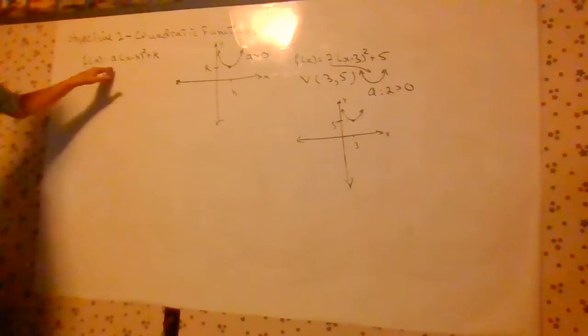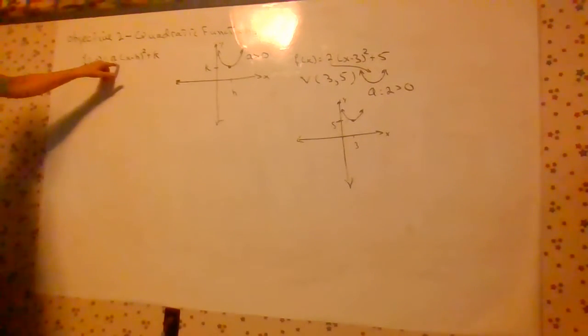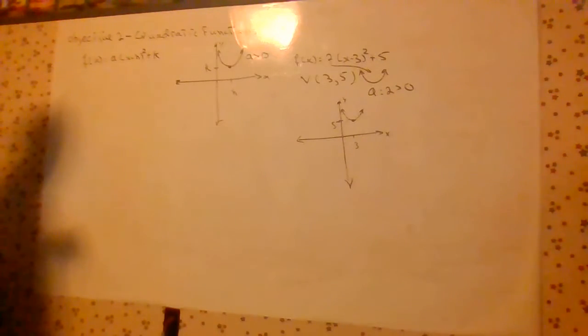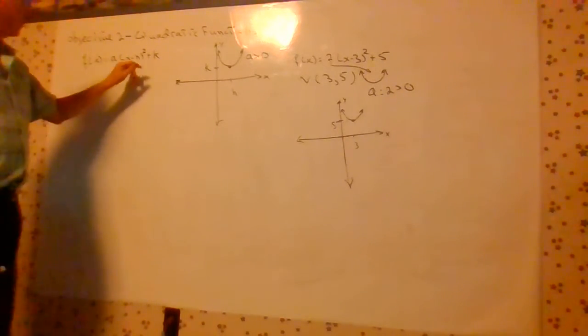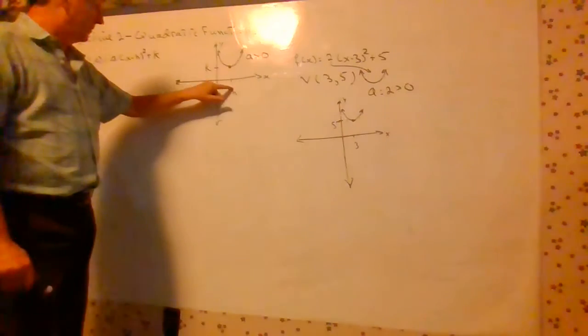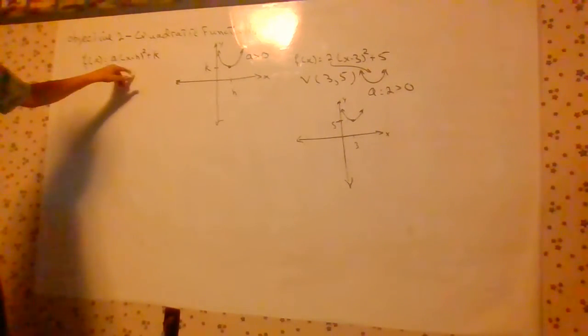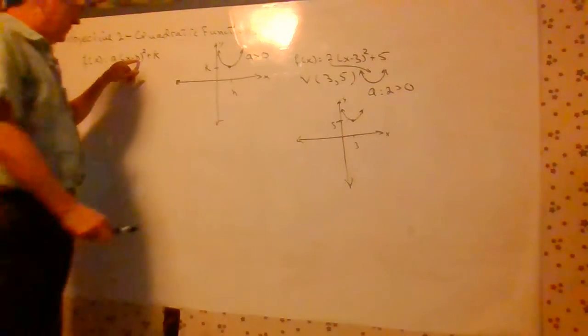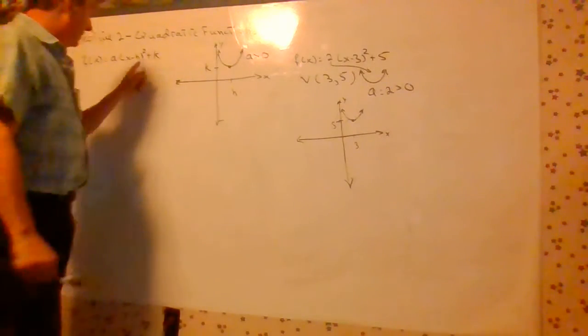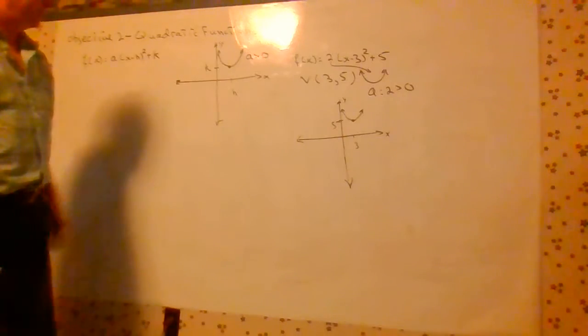First of all, standard form for a parabola: f of x equals a times (x minus h) squared plus k. The vertex is (h, k). That means we can go over h, up k. I notice the minus in front of the h. That corresponds to a right transformation by h. Add k, that moves the function up.